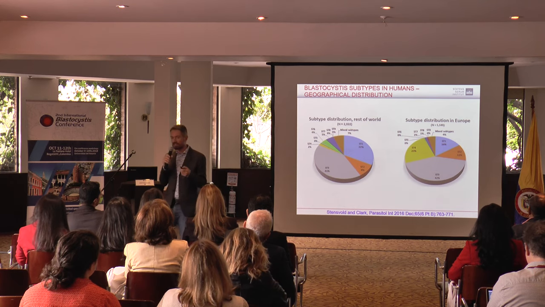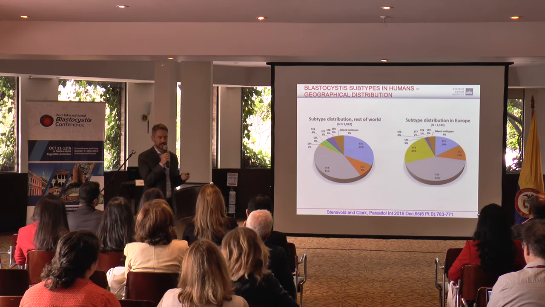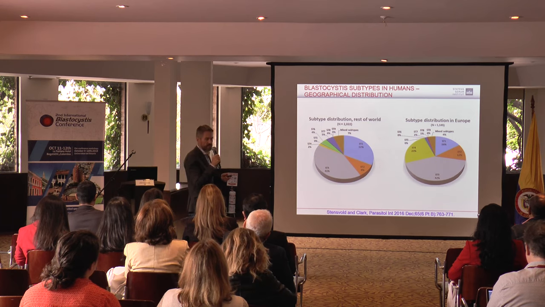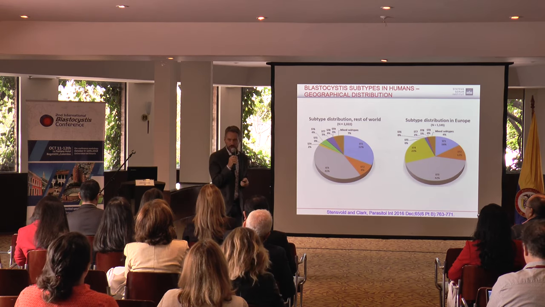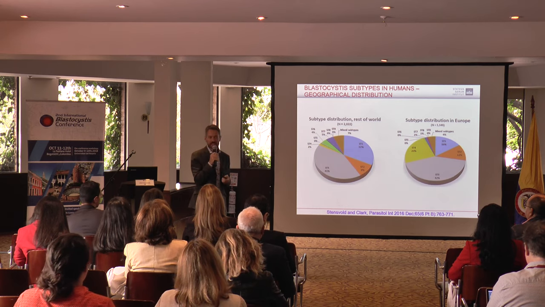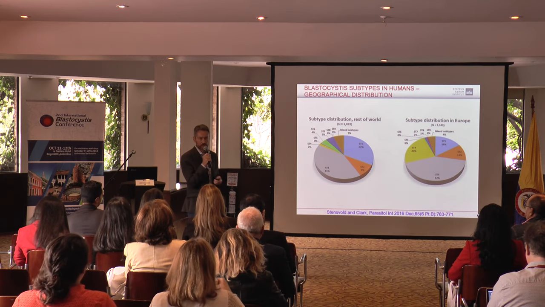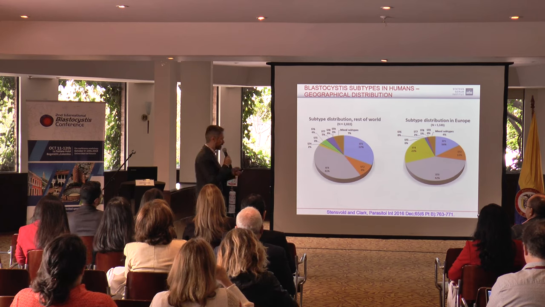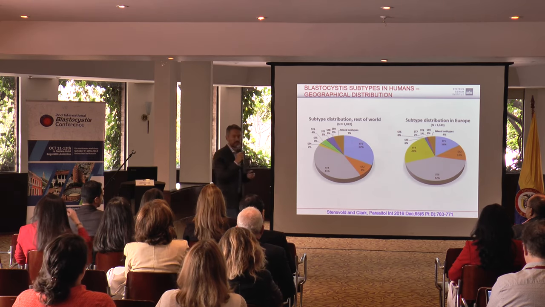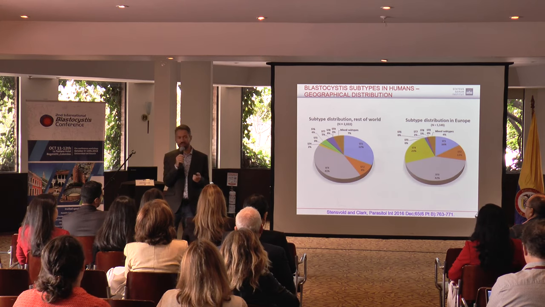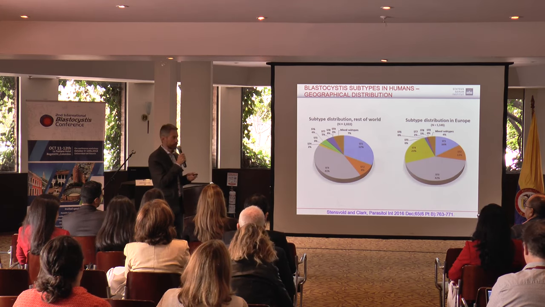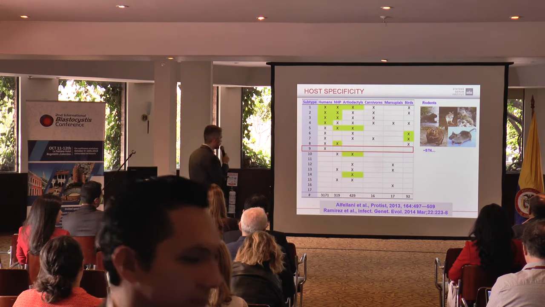Subtype 4 does not have nearly the same amount of genetic diversity that most other subtypes have. It's almost clonal, which could indicate that this subtype entered the human population recently compared to the other ones. Subtype 1, 2, 3, and 4 accounts for more than 90% of all human subtype carriage.